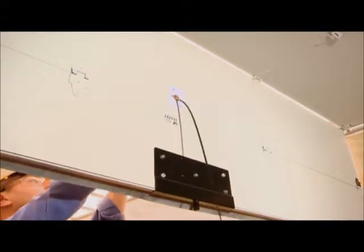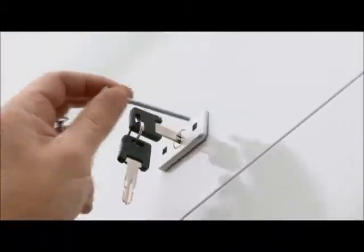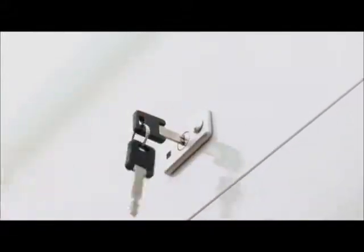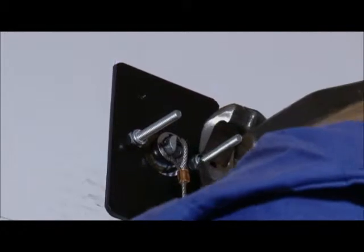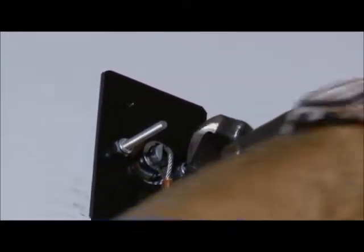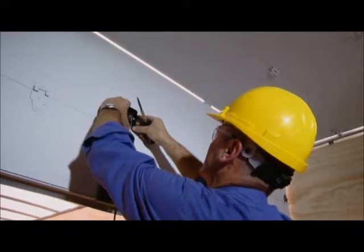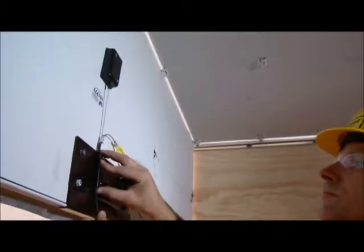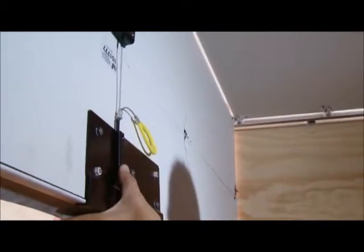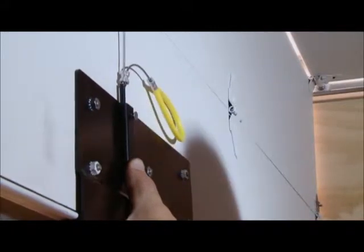Push the emergency release cable through the door panel, through the mounting plate, and through the cover plate. Fasten the key lock cylinder through the door to the mounting plate with the fasteners that are provided. Use bolt cutters or a hacksaw to remove any unwanted length. Fasten the cover plate to the mounting plate with the machine screws provided. Fasten the emergency release cable to the door plate on the top panel with the plastic cable clamp and the 2 machine screws provided.